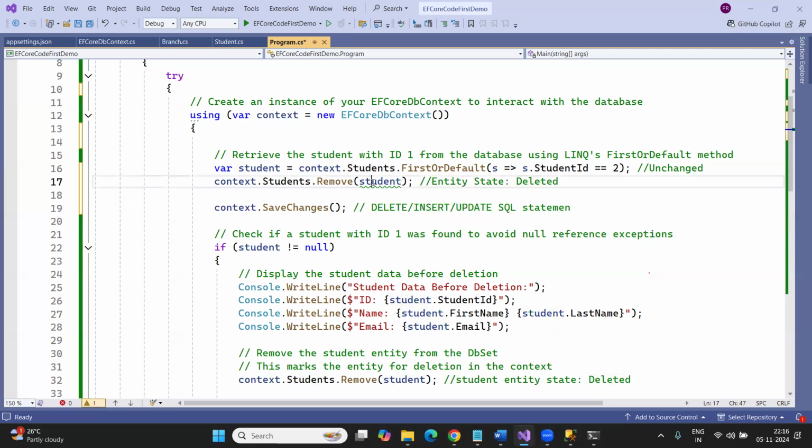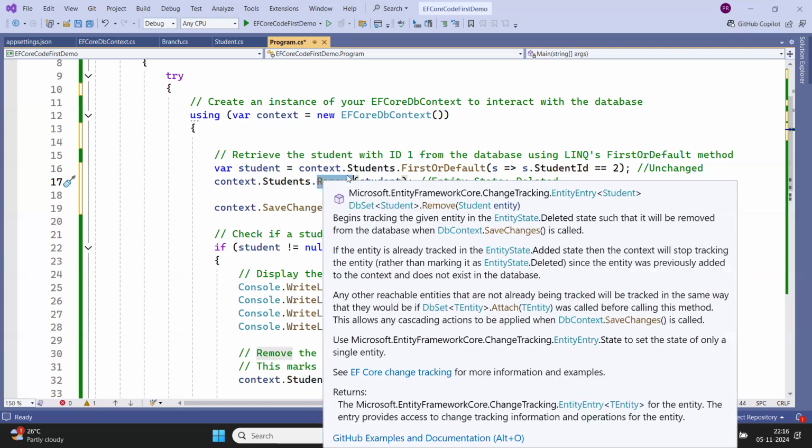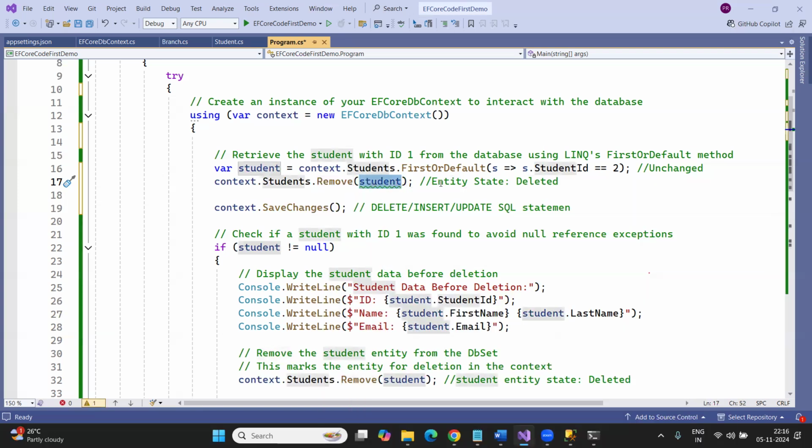So how will you mark the entity state as deleted? If you want to mark an entity state as deleted, so that the SaveChanges method generates a delete SQL statement, then you need to use this remove method. Once you call this remove method, this entity state is going to be marked as deleted. And when you call the SaveChanges method for this deleted entity state, it is going to generate a delete SQL statement. Clear? Okay, thanks.